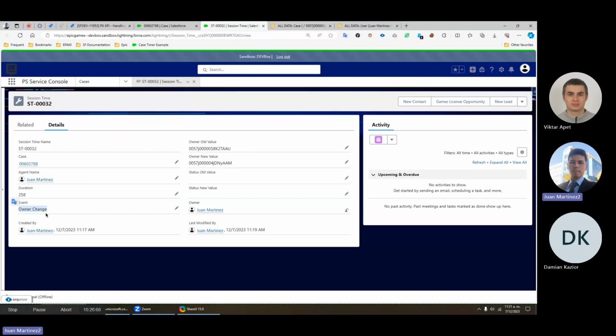And according to this, if the owner has been changed, then we can store here the old value and new values, just to have a quick overview of the change. I know that we can do this as well with case history, but I thought that it was a good idea to have the old value and new values here just handy. So we can have that here.